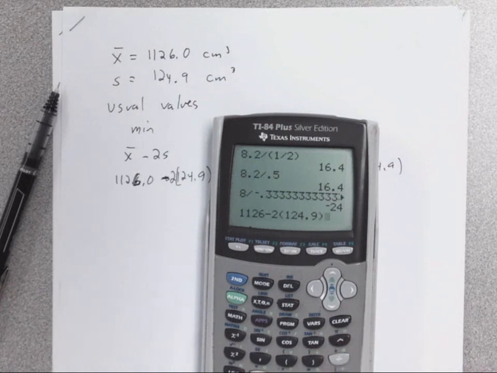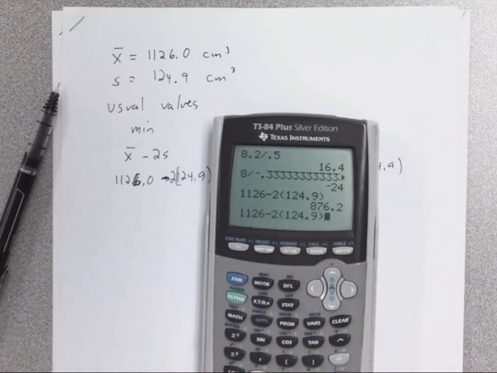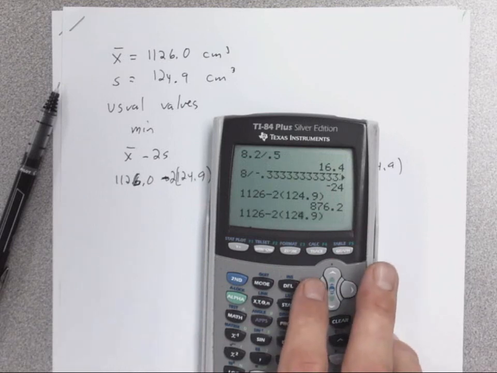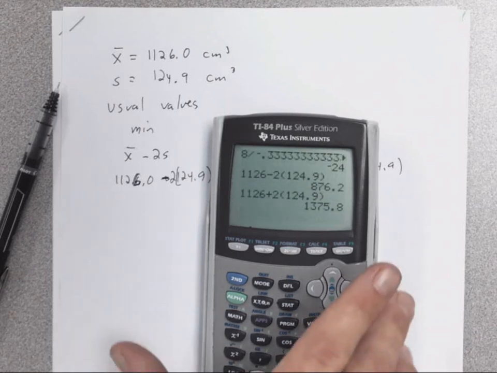Since we're going to have to find the min and the max always, I usually just hit the enter button to find the min. And then if you hit second and enter again, it'll actually put the exact same equation in there. And I'm just going to take that minus sign and turn it into a plus sign, just so I don't have to type as much. Because every time you type in, you have the chance of putting the wrong number in there, right? I better make sure that I got them right. All right, looks good. Okay, and enter. So those are your min and max values. Don't forget the units, right?